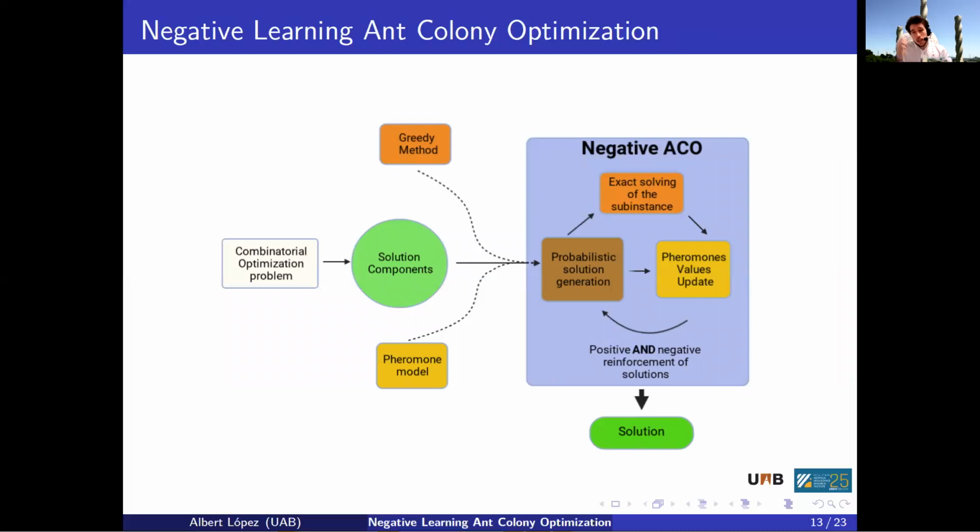And how is this translated to a metaheuristic? Well, we have the same baseline idea, but once we have generated solutions probabilistically, we use an exact method to give the best solution given a set of solution components, because we have a much smaller number of solution components, out of, let's say, 10 or maybe 100 different solutions generated randomly, but with the inspiration of the heuristic method and also the pheromone values. With this, we take into consideration the best solution among that set and the exactly constructed one. And we mark the good solutions in this subset of solutions and the bad ones.